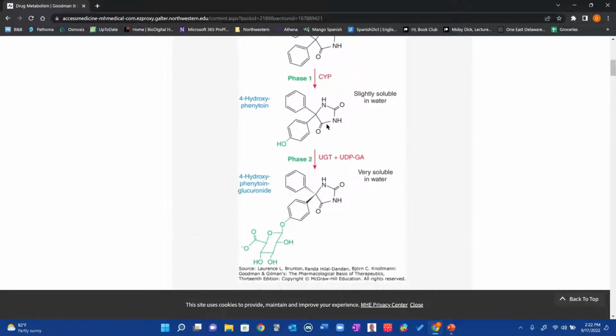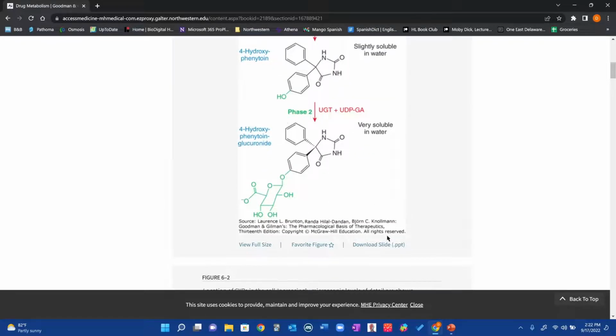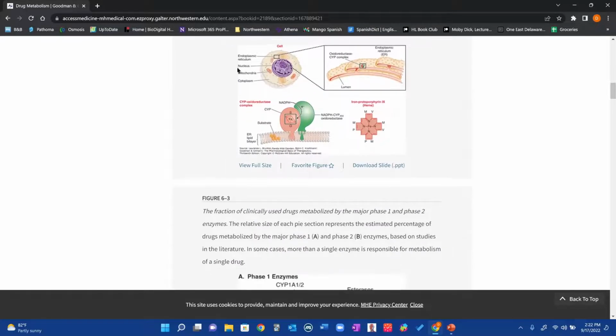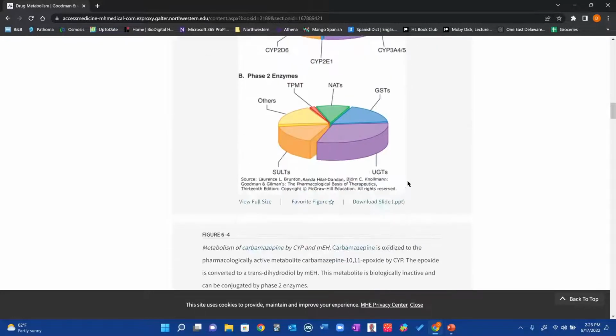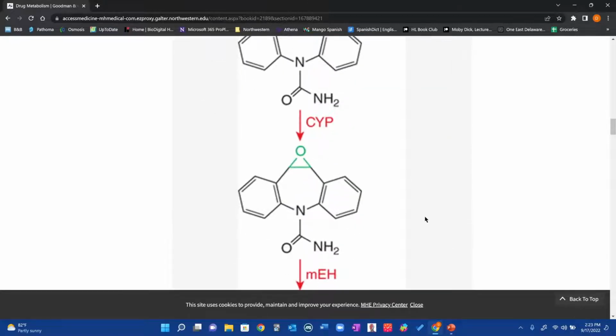And I'm recognizing some of these things from the lecture, right? SIP and UGT and all these things. And this figure was in the PowerPoint as well. Full disclosure, I've already image occluded this picture, so I won't be doing that for this lecture, but some of these others definitely.